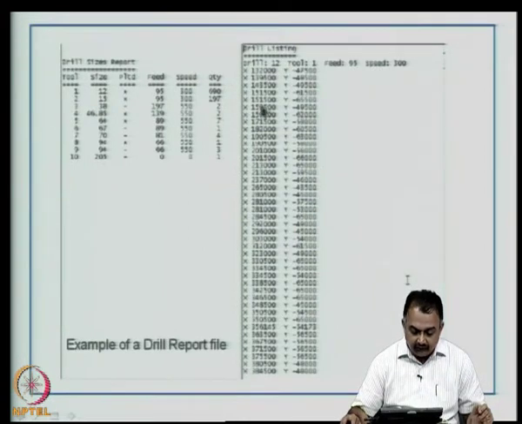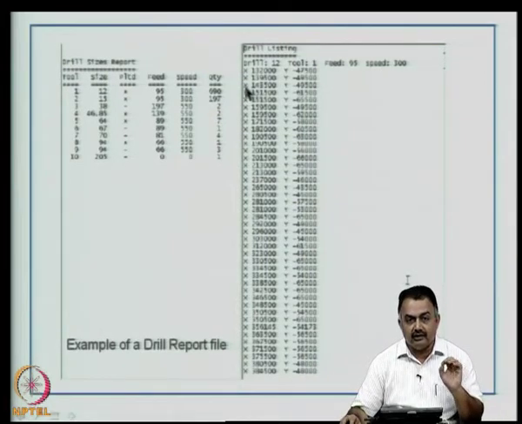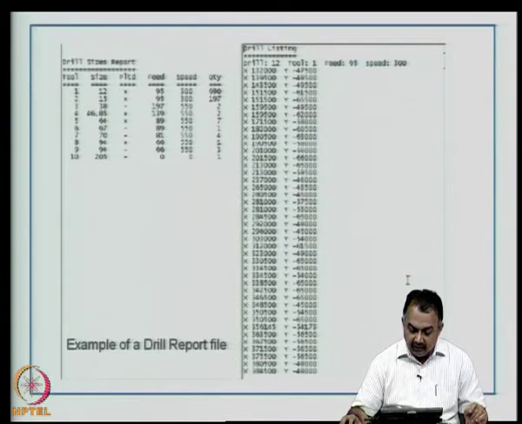And if you look at the detailed report, it will say tool number 1, for example, if it is 0.6 mm, let us say, the XY coordinates for each of these drill hits that is to be hit or drilled in the surface of the printed circuit board is very clearly mentioned. This is the input information for your CNC drilling machine.